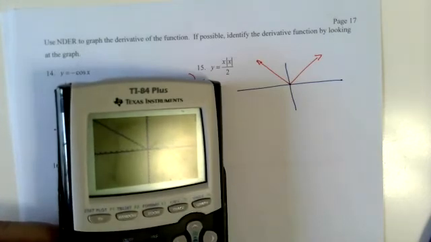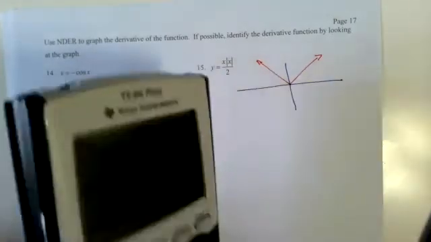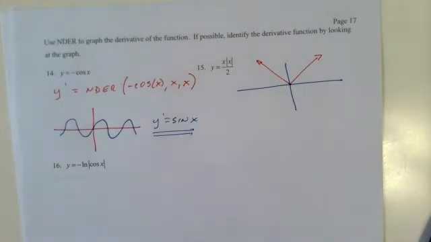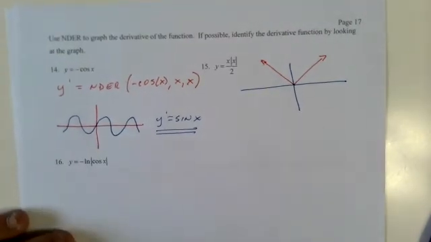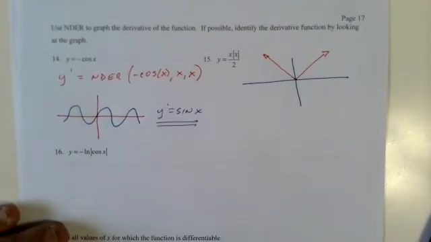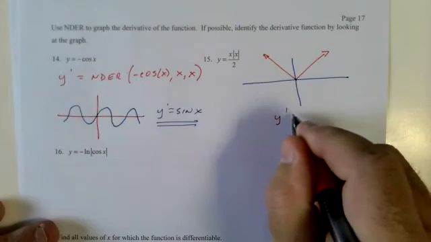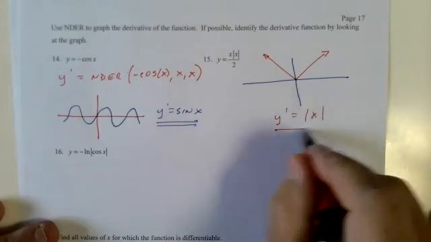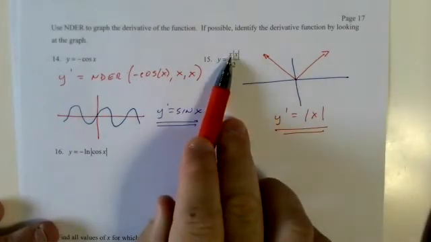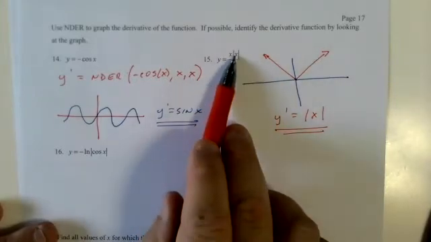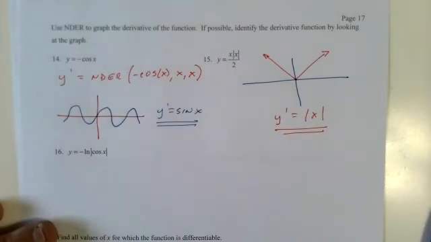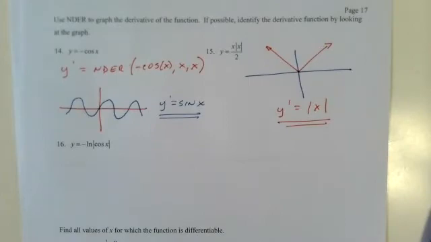Could be some holes on this we'd have to check, but there shouldn't be. There's nothing on the bottom. So anyway, that's how you graph with the calculator, using the numerical derivative. So this looks like y prime equals absolute value of x. No idea how that works. That's a product rule problem. I'd have to split it into two, one positive, one negative. Pretty cool. I enjoy slick math that I don't really understand.